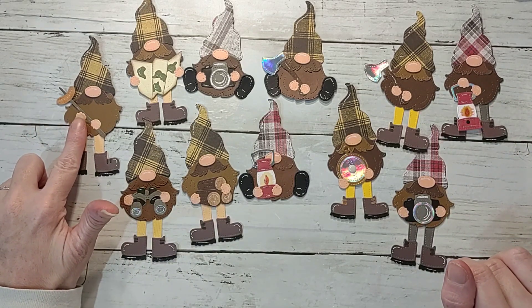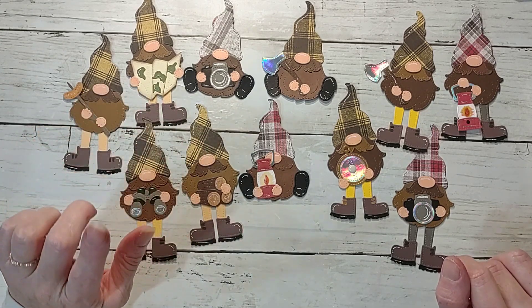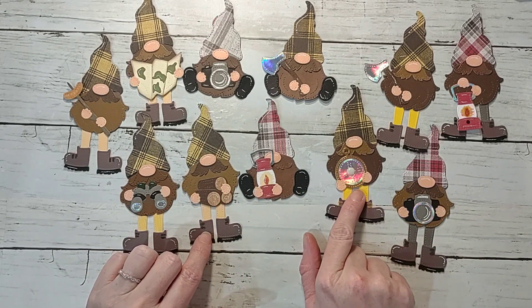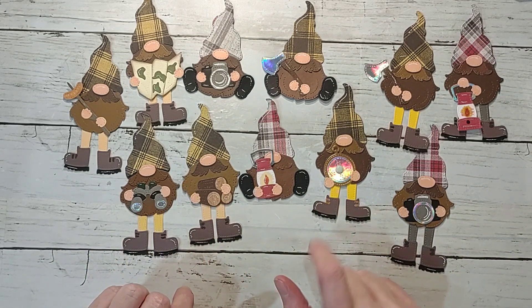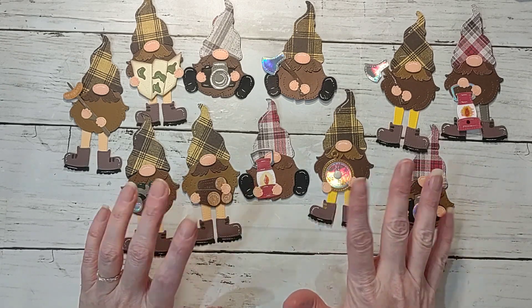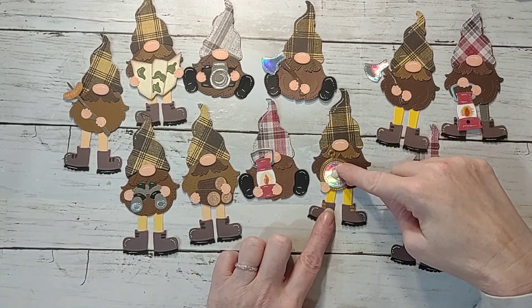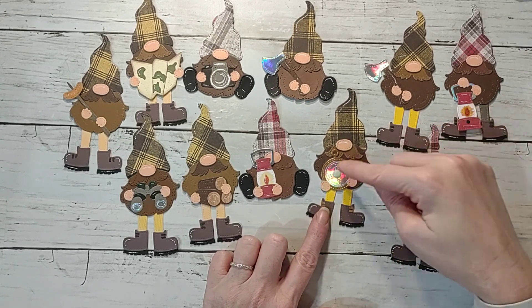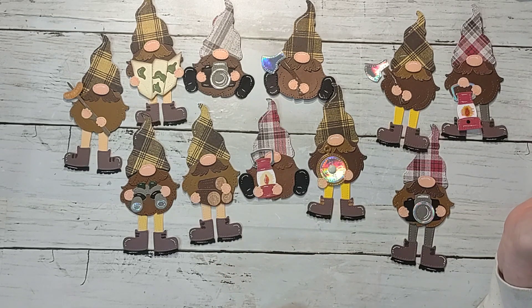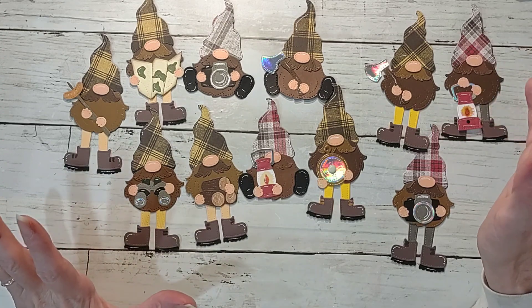The die set includes a hot dog on a stick for roasting weenies, a map, a camera, an axe, binoculars, wood, a lantern, and a compass. I did cut these out of full-top paper so it's a little hard to see some of them — I apologize for that. The compass actually has N, S, E, and W for north, south, east, and west, and I put an enamel dot on it. Some of this stuff does have more pieces, but since I'm mass producing, I simplified.